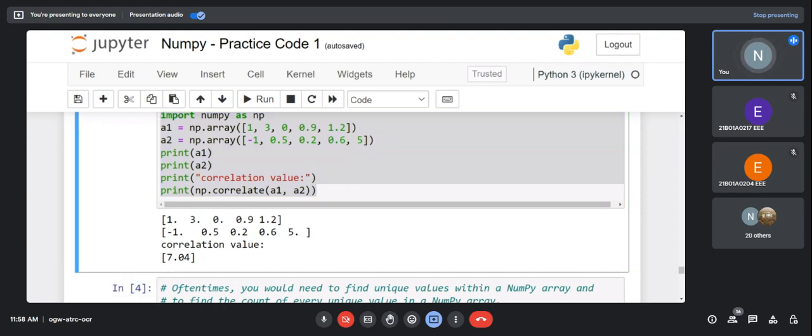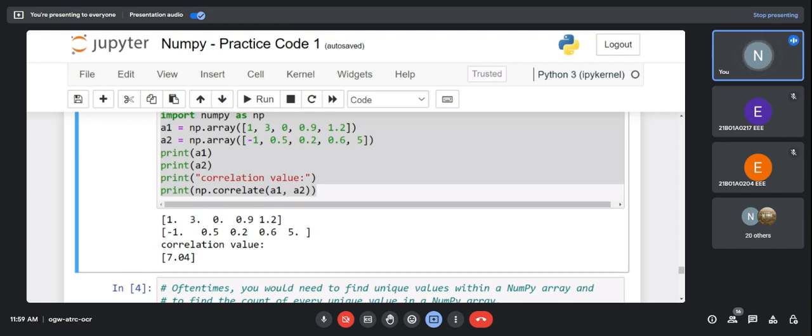So finding correlation between two arrays, what does this actually mean? The np.correlate function calculates the correlation of the two arrays.